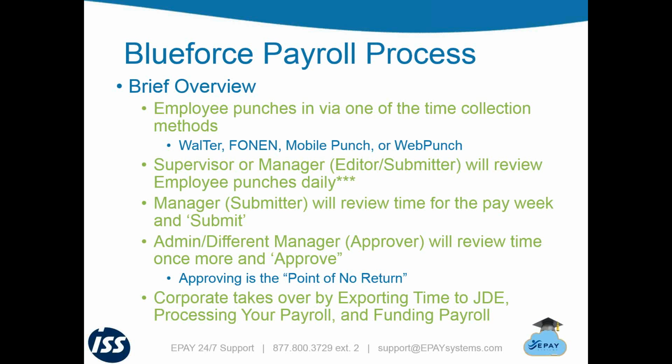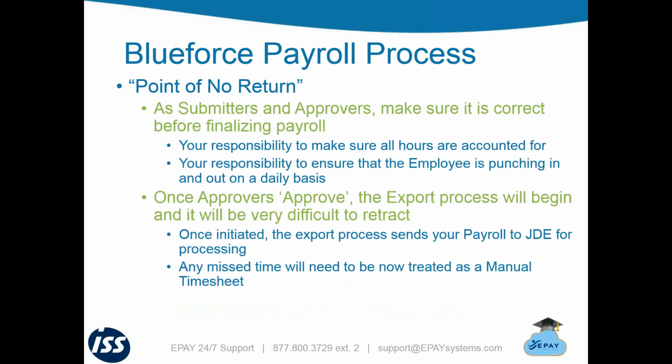Now, as I mentioned, that point of no return basically refers to submitters and approvers. You have to make sure that everything is finalized and everything is correct before you actually do that submission or approval. For our submitters and approvers, the responsibility here is to make sure that all hours are accounted for, and also to ensure that the employee is punching in and out on a daily basis. From that standpoint, we need to enforce that the employees are using the system correctly.